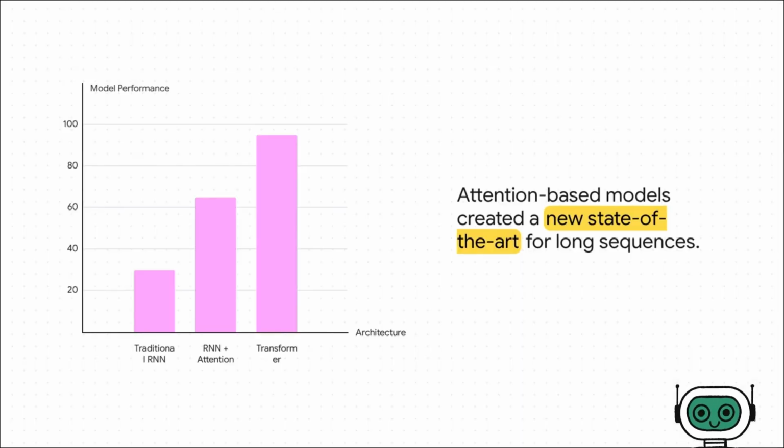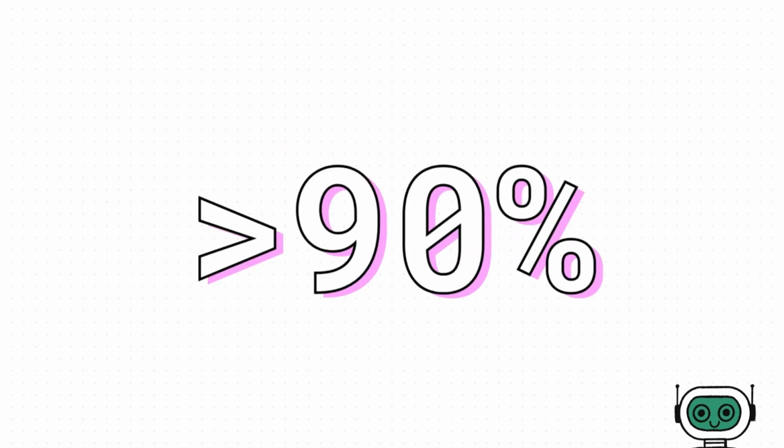And we're not talking about a small improvement here. This was a massive leap. You can see that adding attention to the old models provided a nice boost. But when the transformer came along, using nothing but attention, it created a whole new level of performance, blowing past all the previous methods. So why should you care about this? Because today, well over 90% of the cutting-edge AI models for language are built on the transformer architecture. And if it's a transformer, it's built on attention.